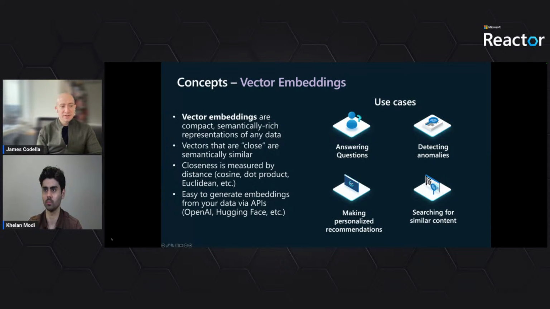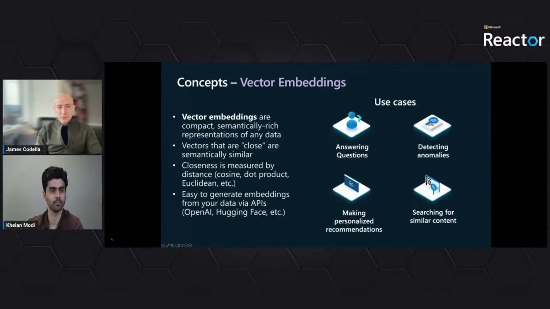So if I have IoT sensors and I'm worried about are there anomalous readings in my sensor data, I could create vector representations of my sensor data and look for anomalies or vectors of my sensor data that are far removed from the clusters or areas of data that I would expect.